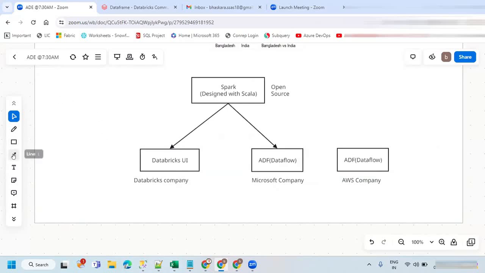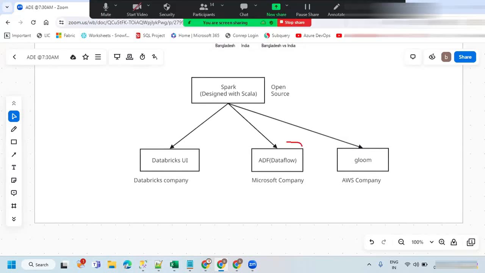AWS also took the code, and they also have a tool to process big data. These people are also doing it as it is open source.